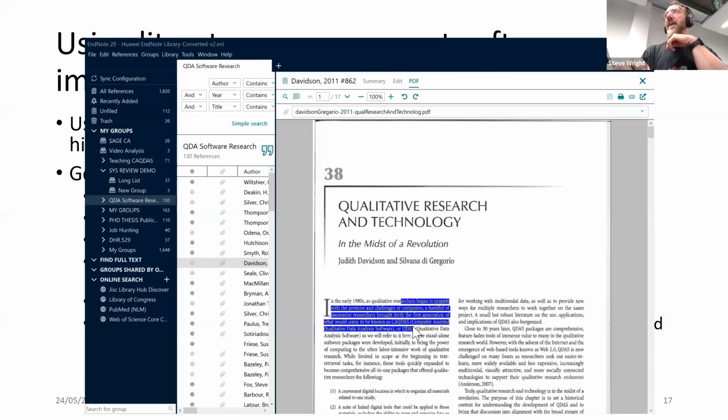So while I can select text and highlight it, and that might be something you do at the very early stage, there's a limit to what you can do here. But if you have made highlights or added notes within EndNote, within Mendeley, or if somebody at the initial stage does that, this is another one of the areas where you see a bit of difference.